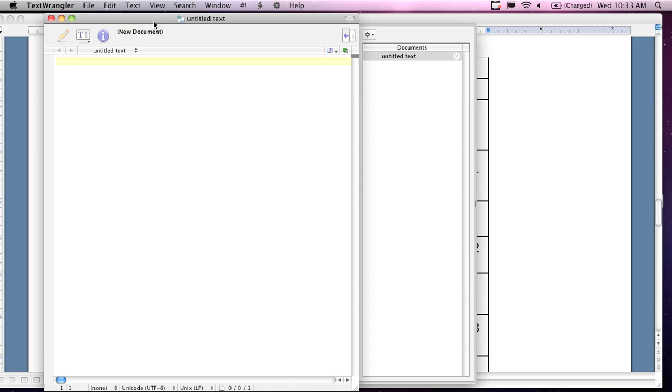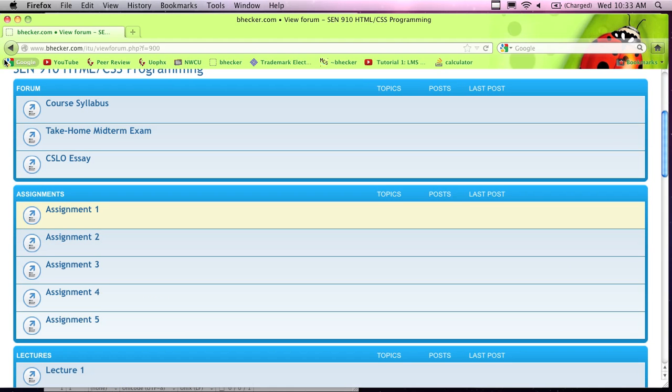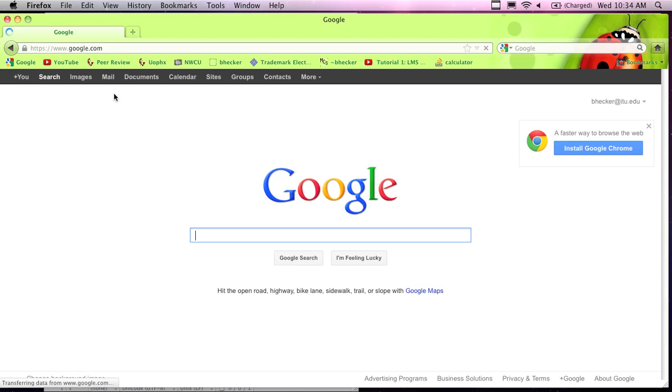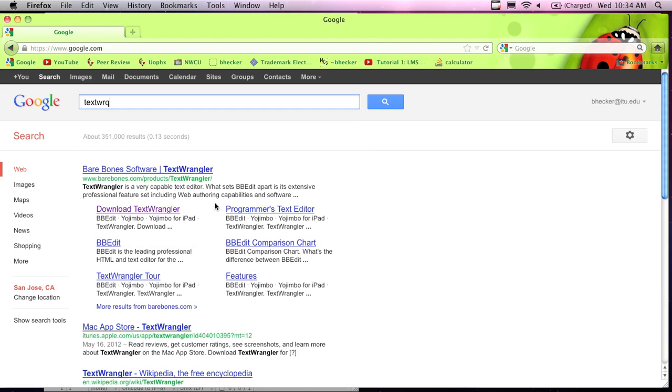If I'm on a MacBook and I use TextEdit, what's going to end up happening is I've got other formatting stuff in there. So Text Wrangler is for those people who are on a MacBook. If you're on a Windows machine, use Notepad. Don't use WordPad. Don't use Microsoft Word. You're using Notepad.